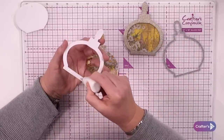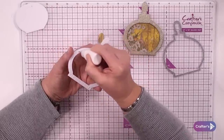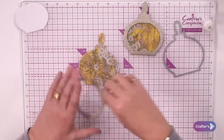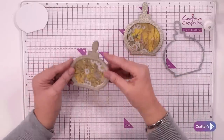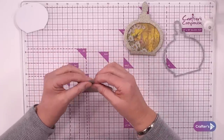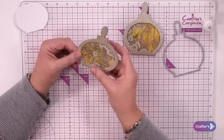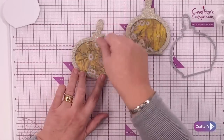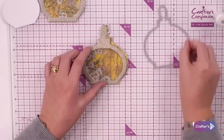So again, I'm going to use the tacky glue. If you prefer to use a red line tape, you could do that. The tape bends round nicely around the edges of the curves, but I'm just going to go with the tacky glue. And again, line these up and just stick them together. So it's just building up that strength. So I've now actually got three layers of cardstock. I've got the one on the back, and then I've got my two layers of the frame. So it's actually quite a decent strength now to be using as the side of a box. So we'll leave that one to dry for a second, and then I'm going to come back to this one.